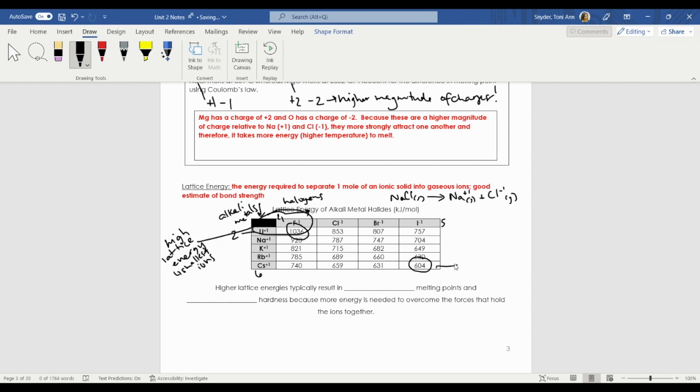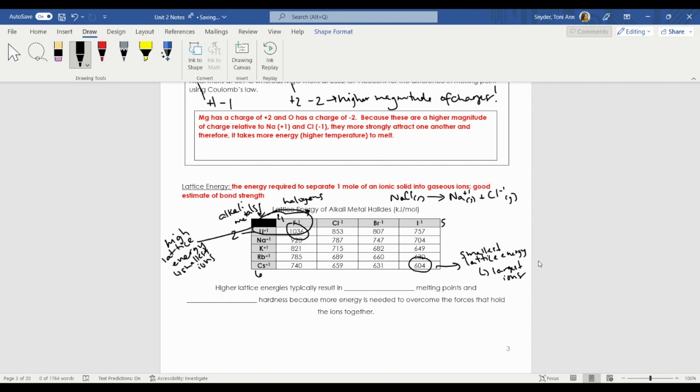Whereas here, we have the smallest lattice energy. And that's because these are the largest ions. All has to do with size here. That's because your magnitude of charges are the same. So, and you can see there's a nice little trend as you go up and over, right? So cesium to iodine, it's the lowest, and then it starts to get progressively higher as we get to smaller ions in the opposite corner.